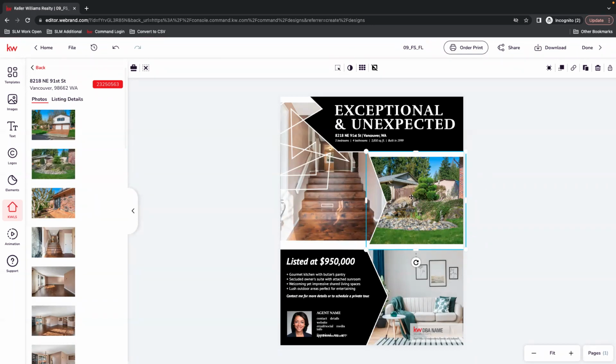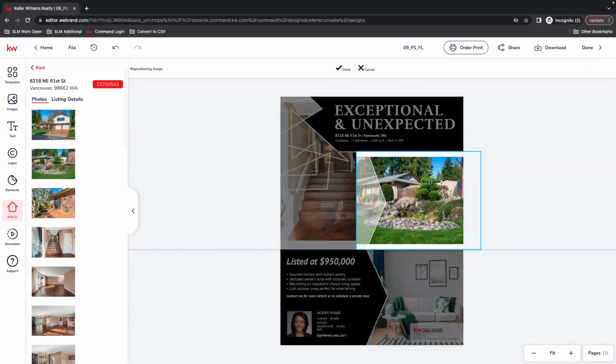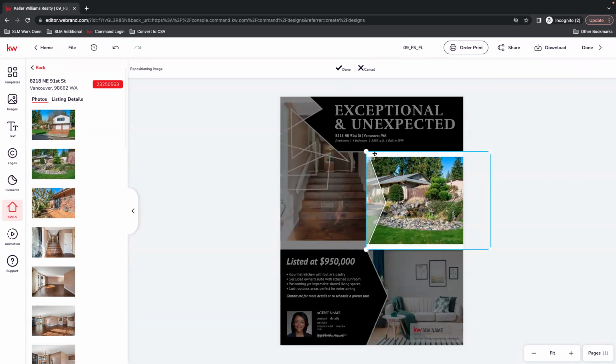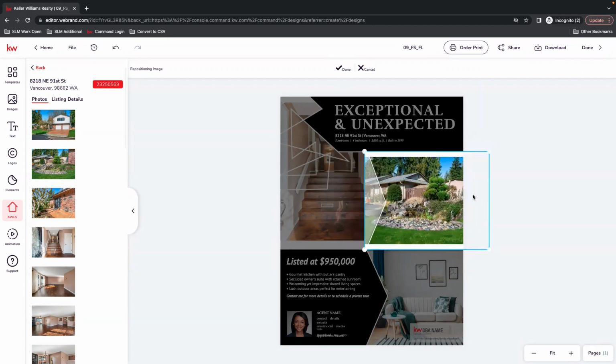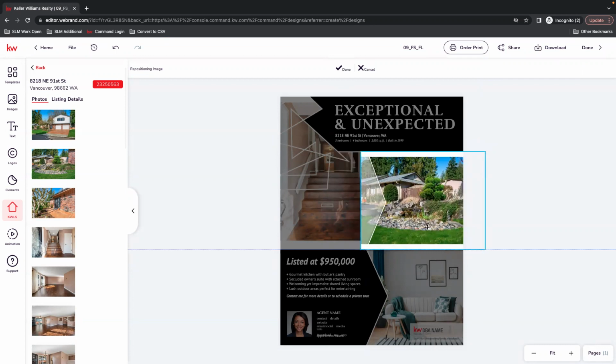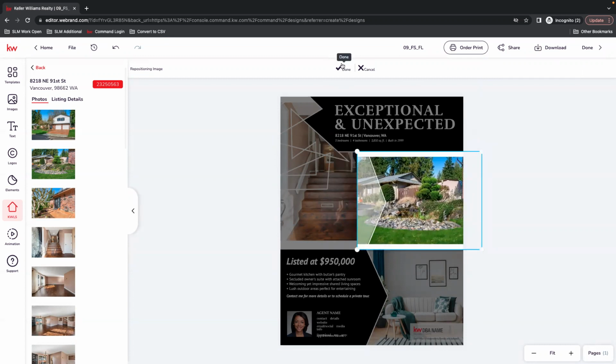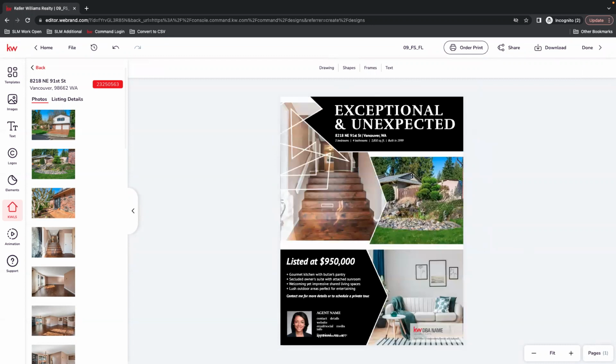let's say I want to reposition it. So I want this photo here, but it's not quite where I want it to sit. If I reposition, I can then, based on the size, move this around to where I want it to be. And then hit done, and then that saves it right there.